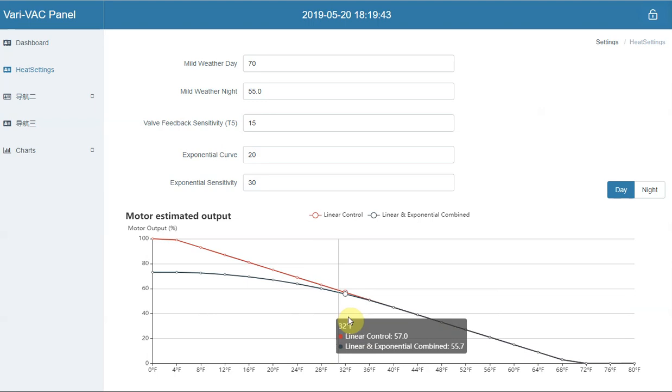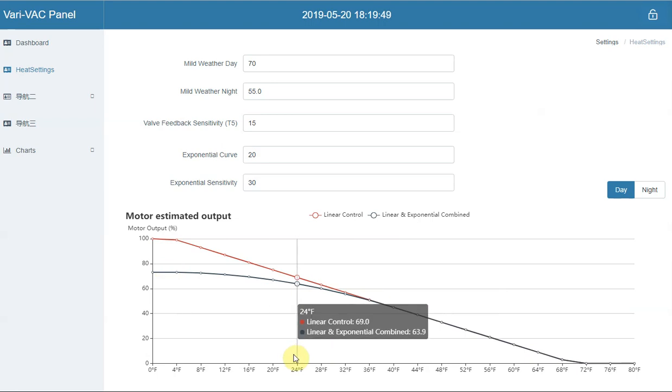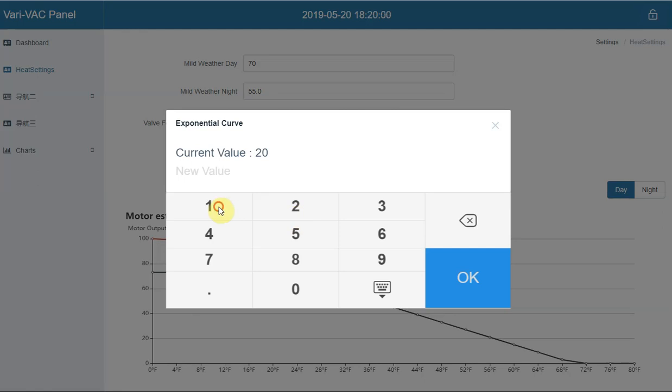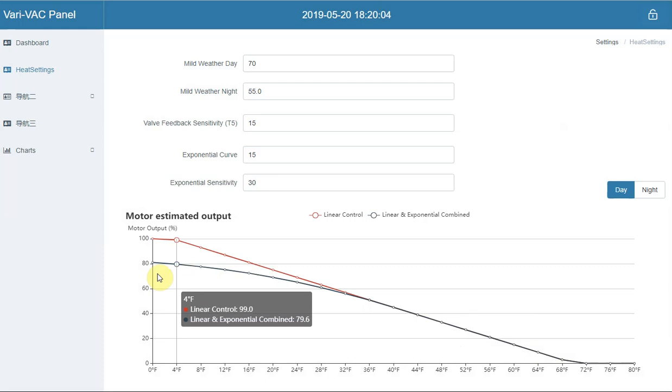It will start again near 28 degrees Fahrenheit, but it will apply a much stronger attack towards the exponential. So it will allow the valve to settle down and not close as much. Again, if you want to reduce this attack, you can go to 15, and now the valve will not back off from opening that much.